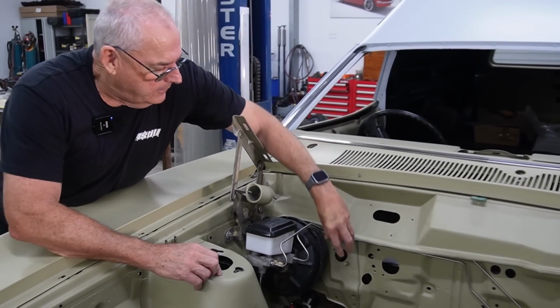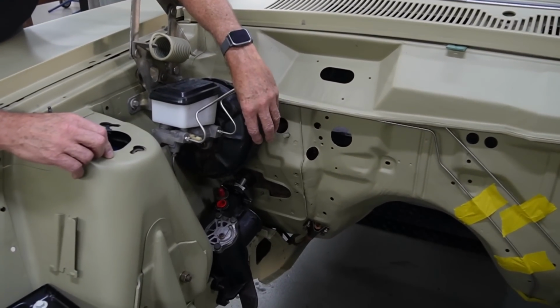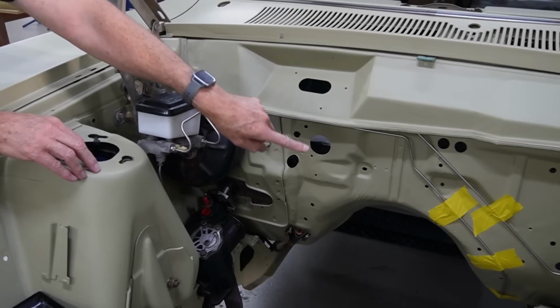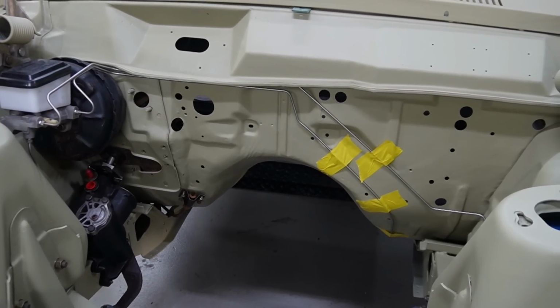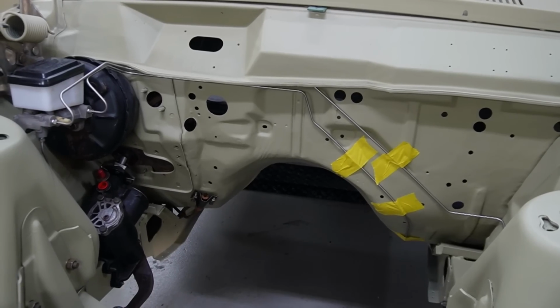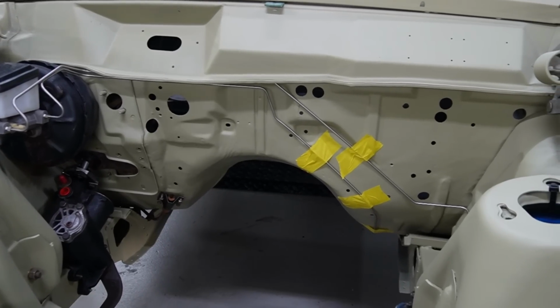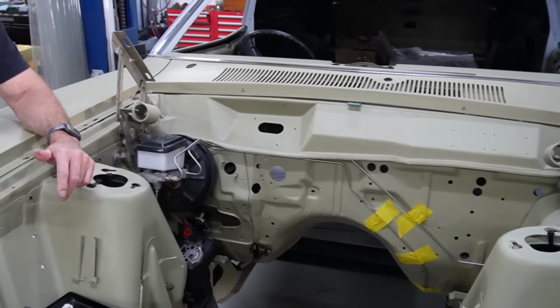So being a manual car, it'll have the master cylinder here for the clutch, and then we've got to make a clutch line. And then where that's taped, all these big holes, that's where the clips go. And along with the brake line, it also has the clutch line and also the speedo cable that gets all clipped onto those, that runs down to the underside of the car. So that's got most of it done.